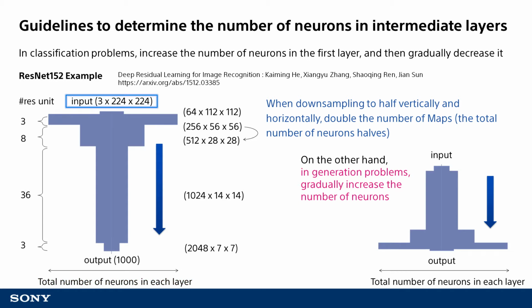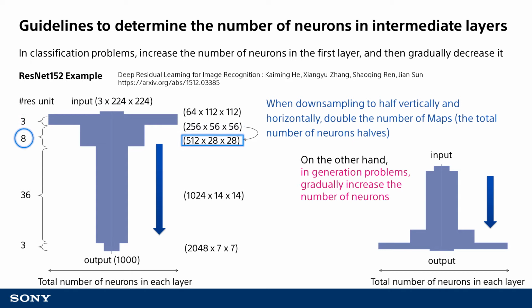Convolution is used immediately after the first input, and 64 images measuring 112 pixels by 112 pixels are processed. After the images undergo max pooling and are processed to 56 pixels by 56 pixels, convolution is used to process them to 256 images measuring 56 pixels by 56 pixels. You can see that res unit is written here. One unit is a 3-layer convolutional neural network. So, there are 3 units of 256 by 56 by 56. In other words, this is a 9-layer convolutional neural network.